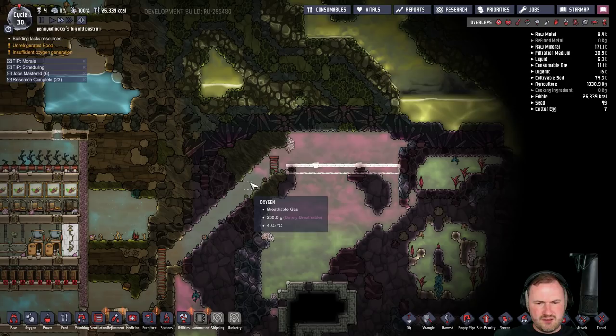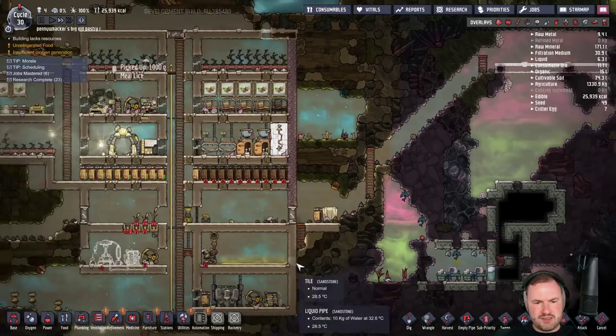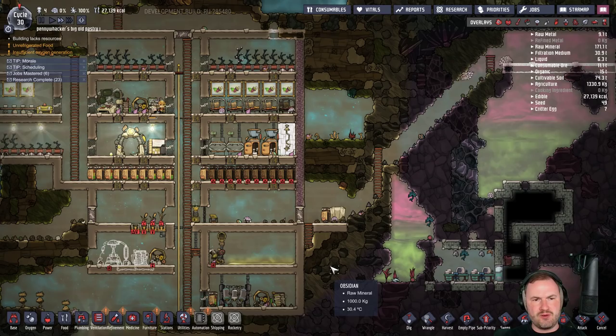Look, the hydrogen's coming down. Good thing we got this airlock up, eh? Jeez. I mean, a little bit of hydrogen in the base isn't a huge problem, though. It's just gonna float to the top, and then we'll probably just end up letting it out of this other airlock, right?